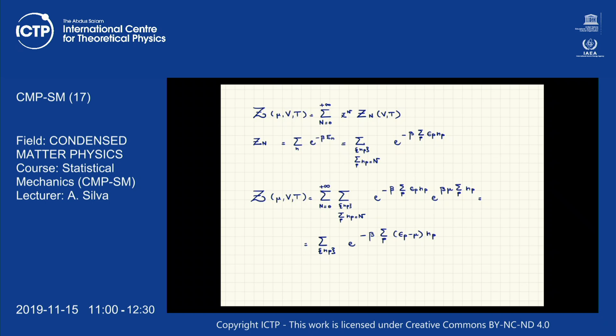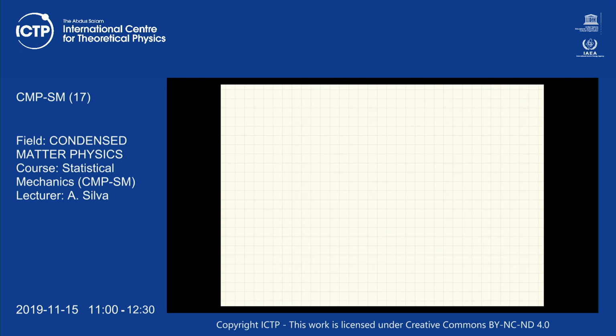Great. So now, this sum over all configurations, if you think for a second, is exactly the same calculation as for the cluster expansion. It's very similar. Here we write this as the product over p of e to the minus beta (epsilon_p minus mu) n_p. And now we exchange product and sum as we did for the cluster expansion, right? So we get that this is equal to... I see that all of you have redone the calculations of the cluster expansion because you're all familiar with this.